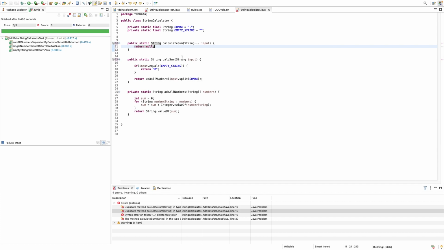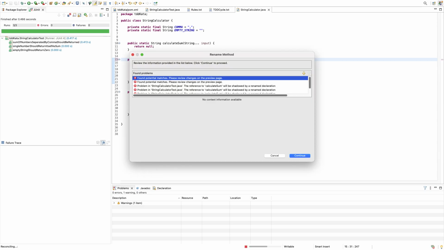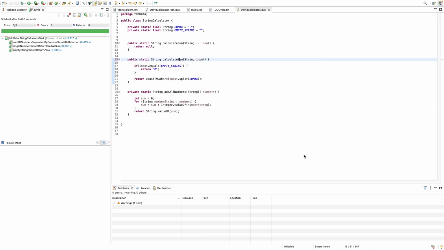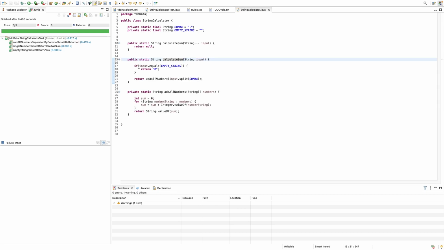Yeah. Let's rename it back to calculate sum. Okay, looks okay. Calculate sum, calculate sum. So looks okay. So we have 2 public methods at the moment.